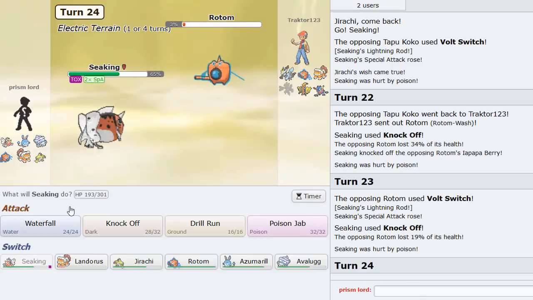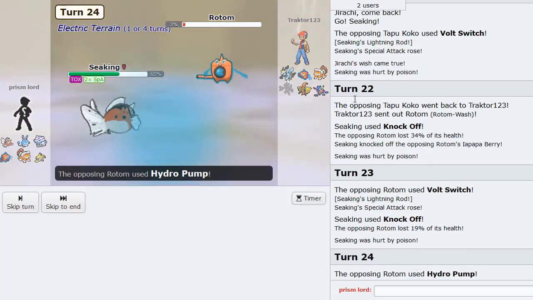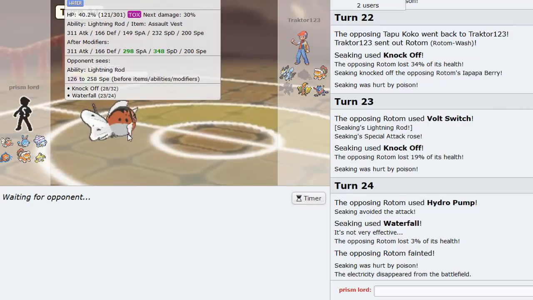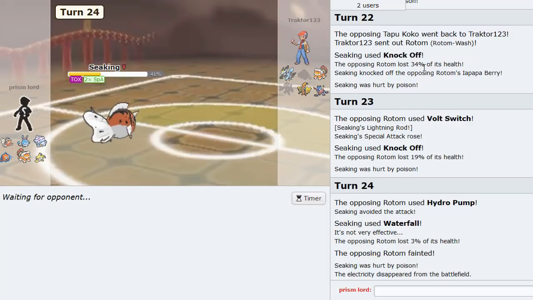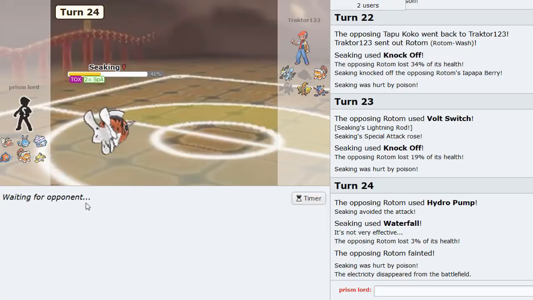Dude, I swear, Seaking throws off literally everybody. Seaking is throwing off everybody right now. Okay, I don't get it. Look, I don't get it. He Volt Switched first. It didn't work. He Volt Switched a second time. It didn't work. What did he expect? Like, did I only have one electric immunity? One chance for a Volt Switch to not hit? What's going on here? Yo, that's pretty tight. That's pretty tight. I like it.